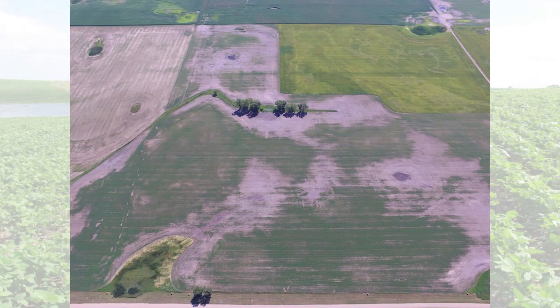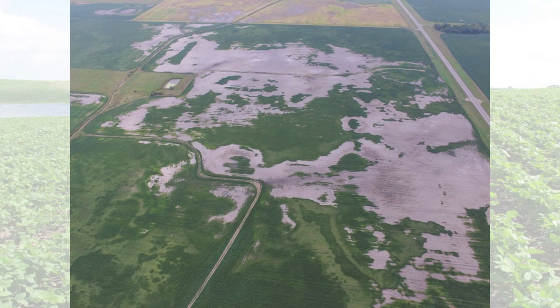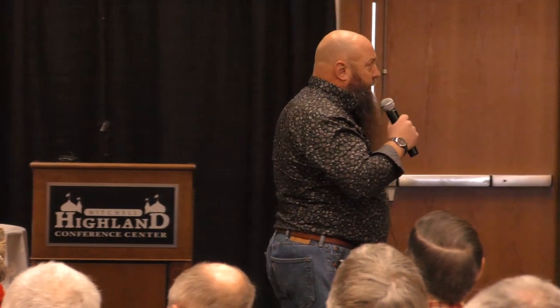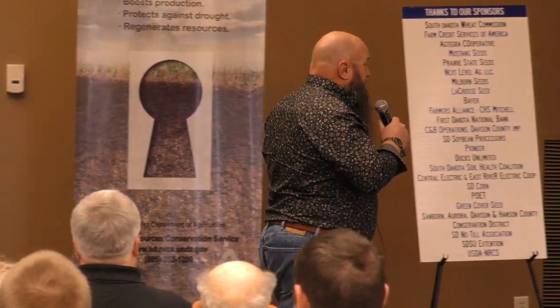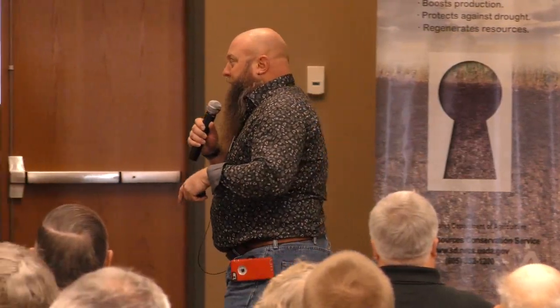Here's what it looks like from the air in a different field. This is a drone picture from this year, mid-June — that's a soybean field. You like the canopy control, the weeds we have there? How about the yield potential in here? So what I'm trying to do is convince you that your neighbors have a problem in North Dakota. These things still happen. These are this year's pictures. Because it's a lot easier to look at your neighbor and say 'he's really doing something wrong.' What I want you to do is leave here and look at your fields in a different light.